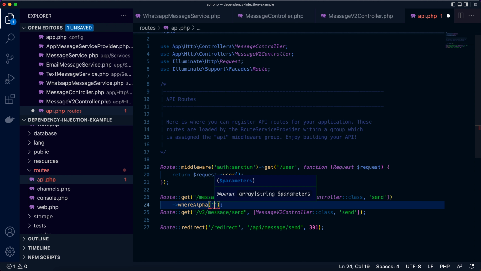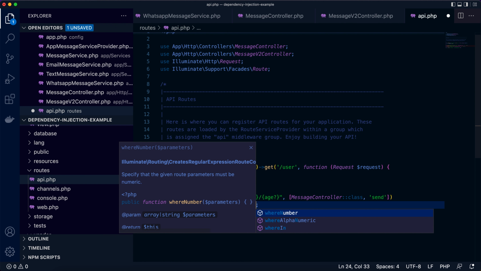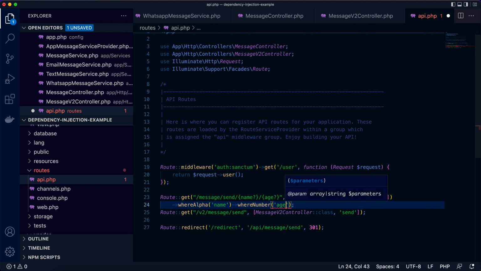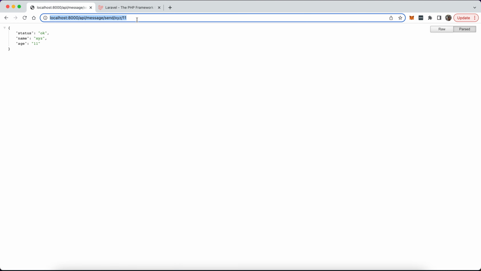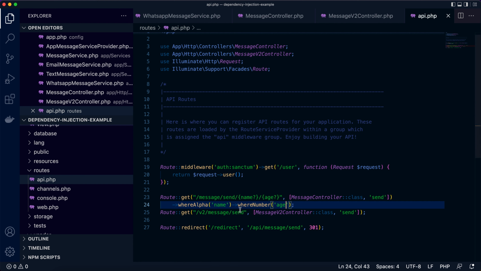You just put the parameter name here, and whereNumber, so this is age. You can achieve the same by using the Laravel provided functions, so you don't have to pass the regular expressions.